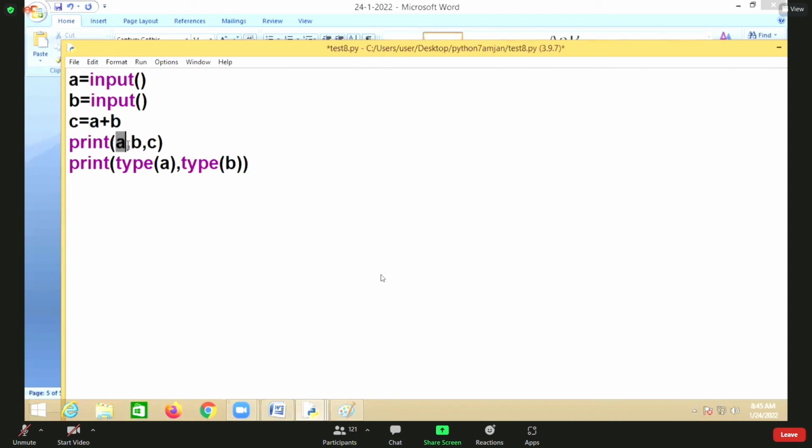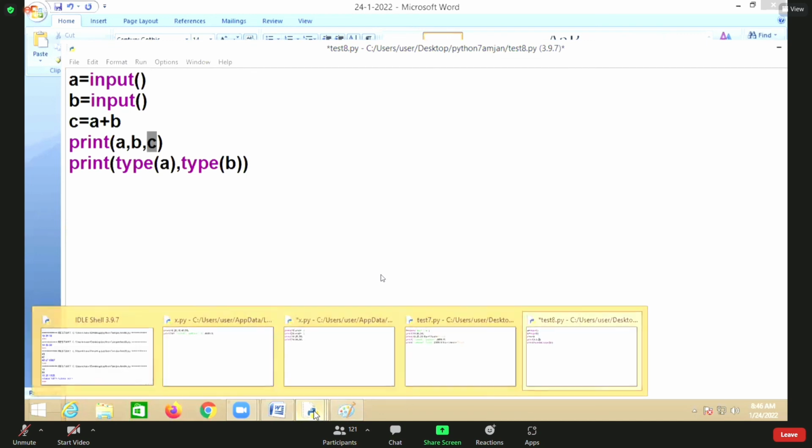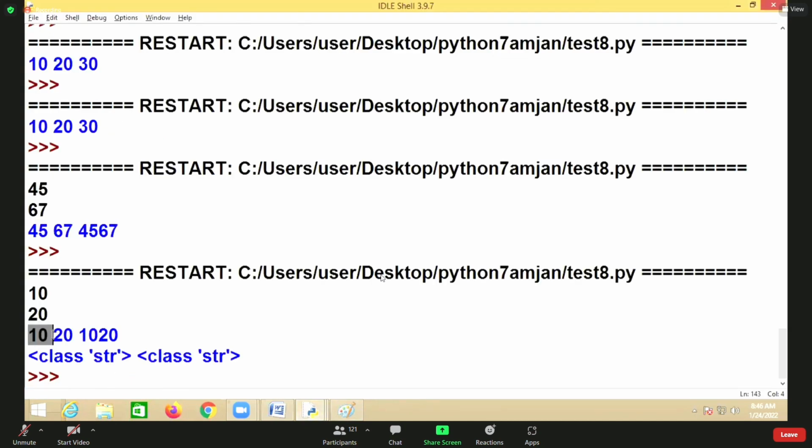In the next line, you are printing the A value, B value, C value. What is the A value? The value you input. Three values are there, 10, 20.